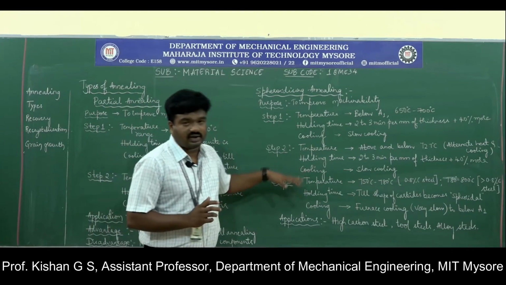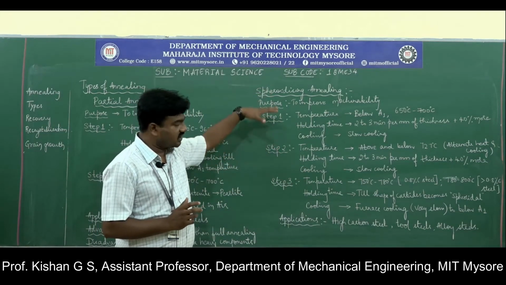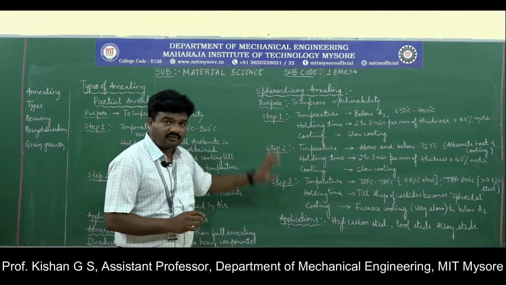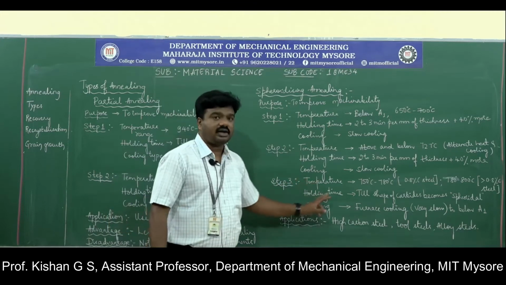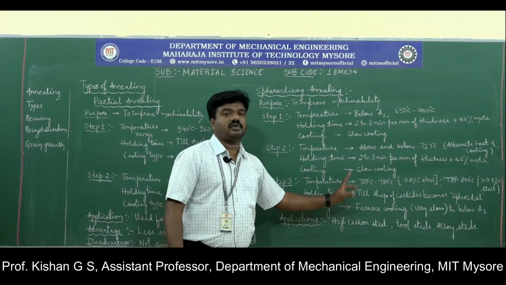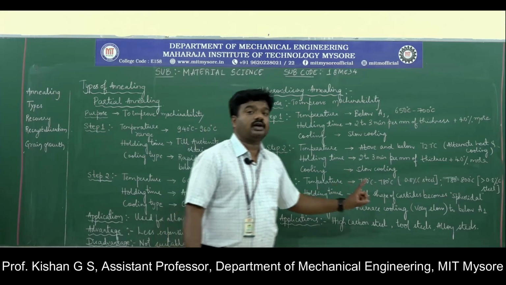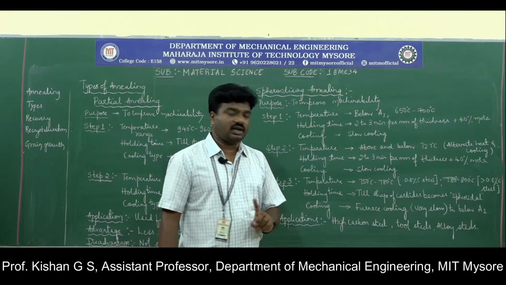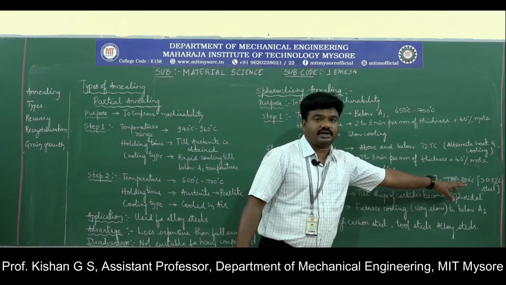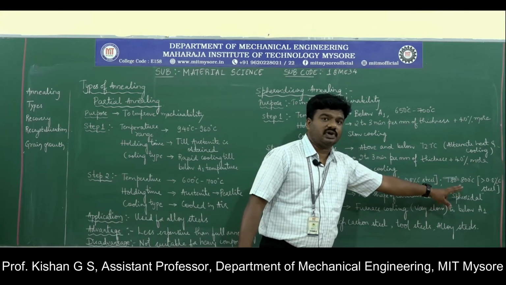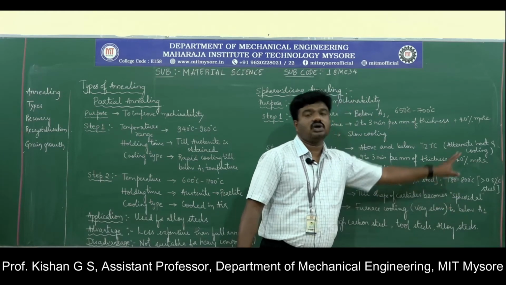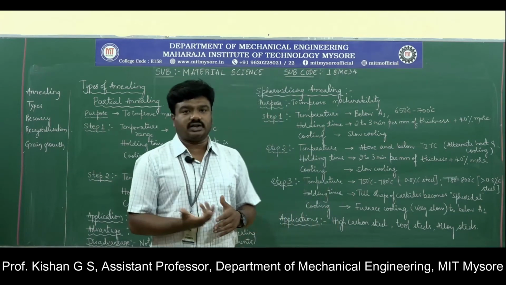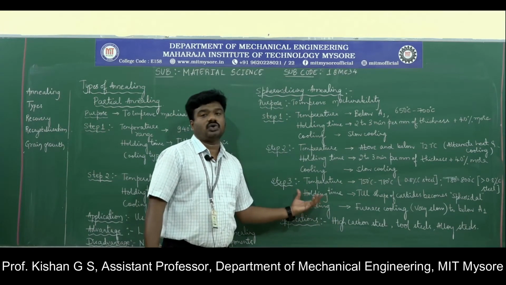And coming to the last and final stage of spheroidizing annealing, the same specimen which has been treated in stage 2 is taken for stage 3, wherein it is heated to a temperature of 750 to 780 degrees Celsius for eutectoid composition, that is 0.8% of carbon in steel. Whereas for greater than 0.8% of carbon, the heating range goes beyond it, that is 780 degrees Celsius to 800 degrees Celsius. So based on the percentage of carbon, the temperature range increases. Next comes the major part, holding time.